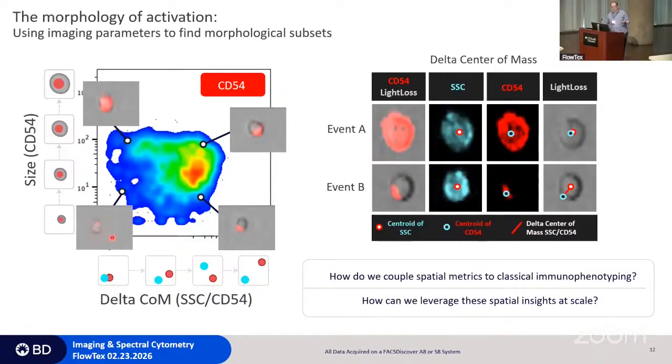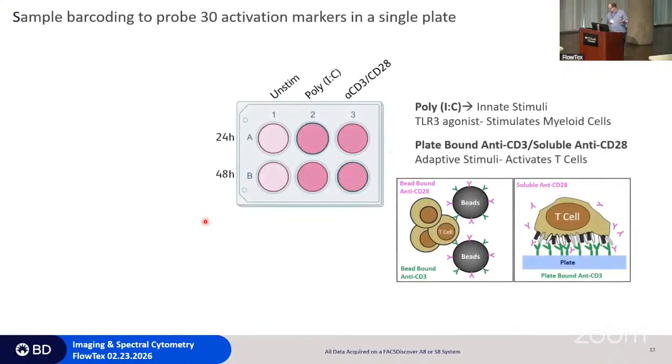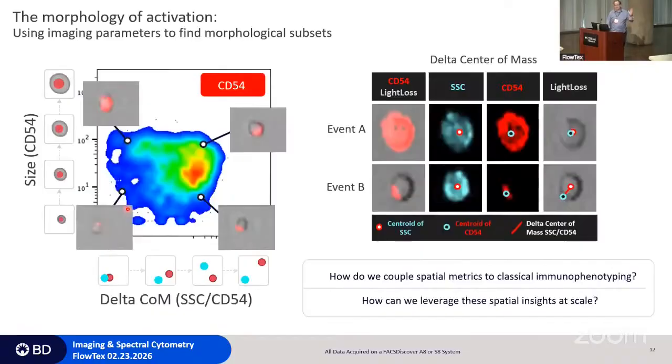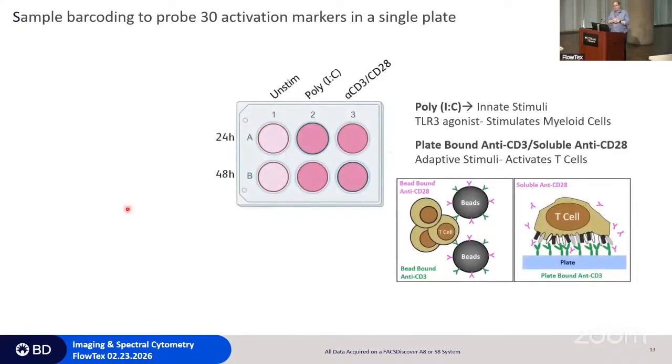So it's not a huge distance, but on a plot, you can actually capture that. So as this delta center of mass goes up, the signal is polarized, and you can actually capture that using this imaging feature. So for the experiment, what I wanted to do was two things. I wanted to really showcase the power of our spectral technology and how much you can pack into one sample. And I wanted to couple that with some cool imaging. And so I decided to try and go after these polarized morphological kind of aberrations, or whatever they were, to see how frequent they are and when they occur.